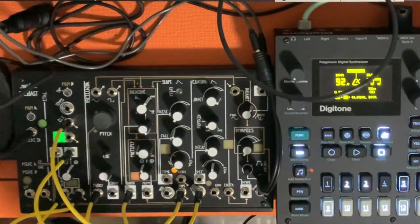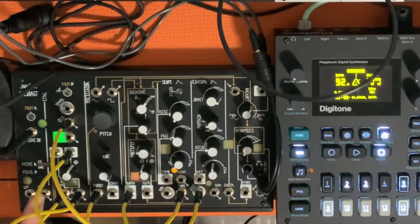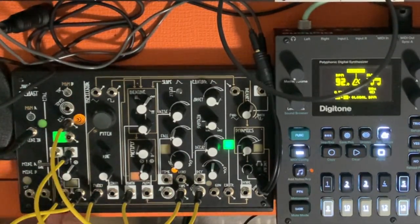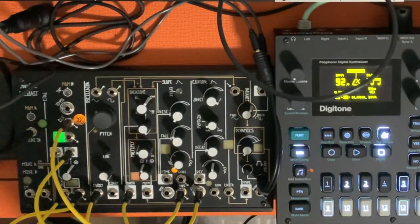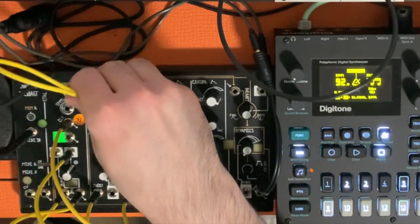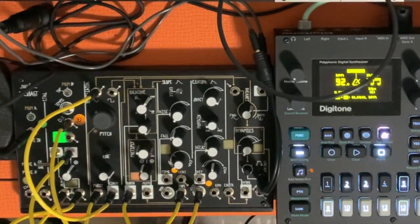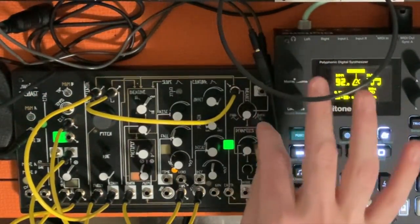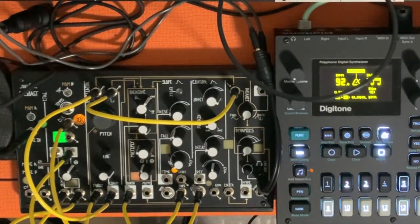It's important to note here, now we've got slope going to three different destinations. We have the normal connection to multiply. Then we have an attenuverted version going into both the volt per octave and the overtone. All right, so this little mixer section is very handy. Then I'm going to send the triangle into the FM, so this is similar to the previous patch. And we're going to send the square into the external input so that the fundamental is a square wave, which is going to be more useful for this sort of percussive sound.